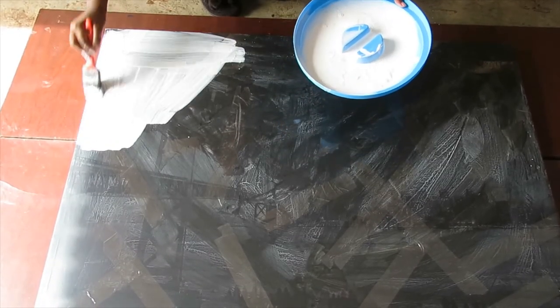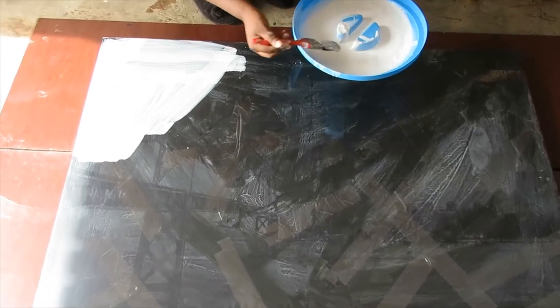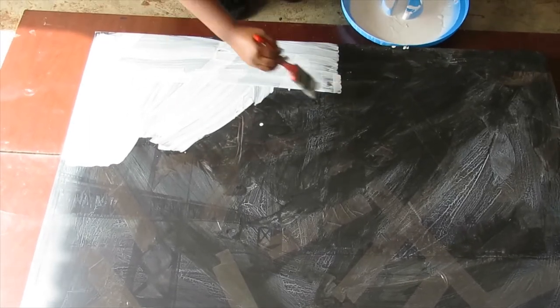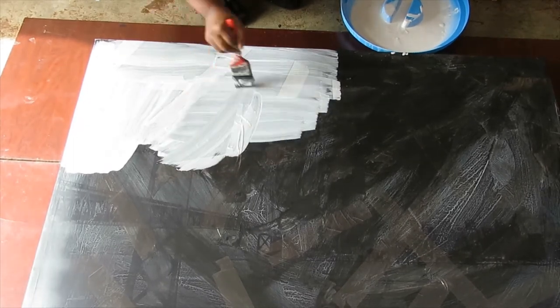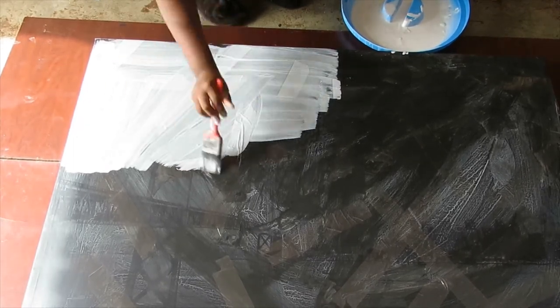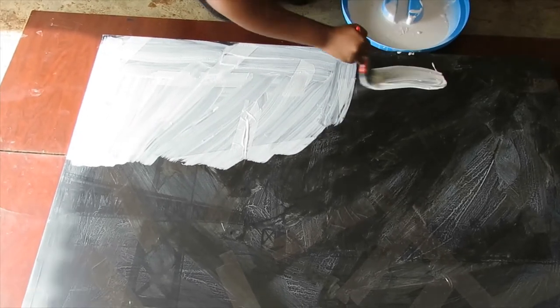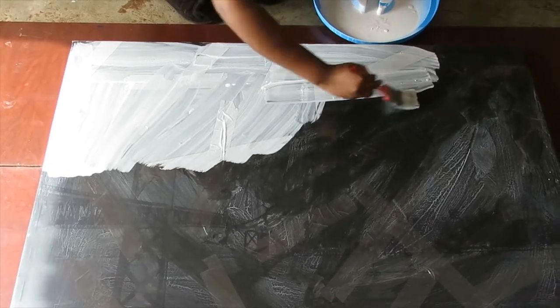So after putting up the sellotapes and making sure that the shapes were as desired, I then painted over that with white acrylic paint. I also mixed the white paint with water to give me a watery consistency because I didn't necessarily want it to be too white, or I still wanted the black to see through a bit. I still wanted it to be a little bit watery. I did two coats of the white acrylic paint.